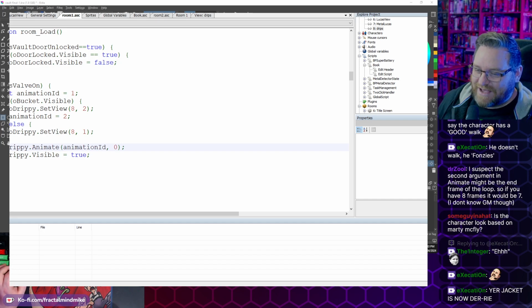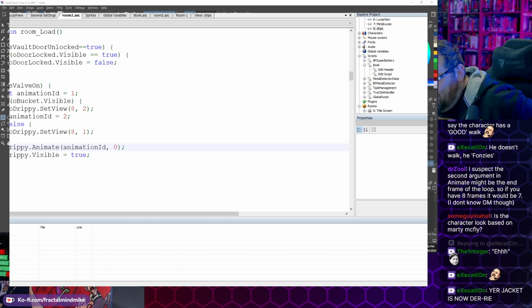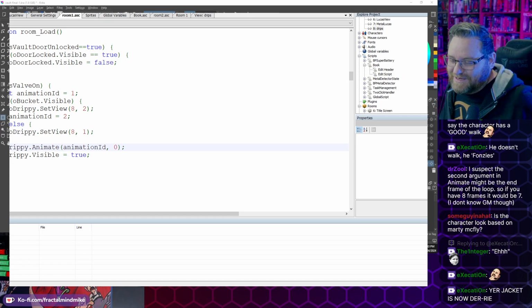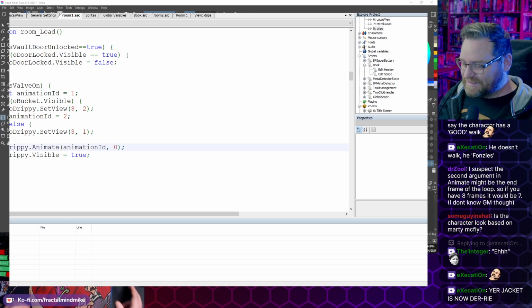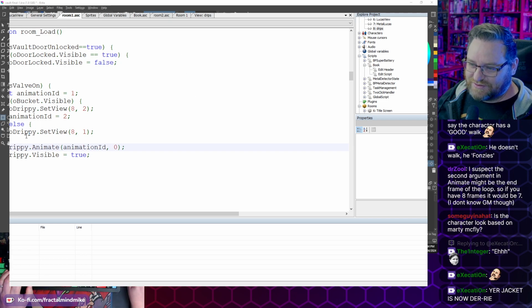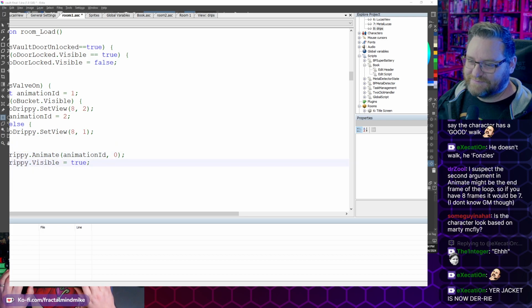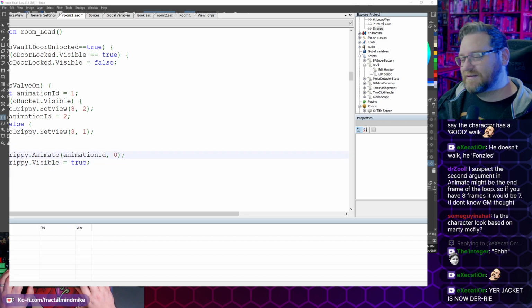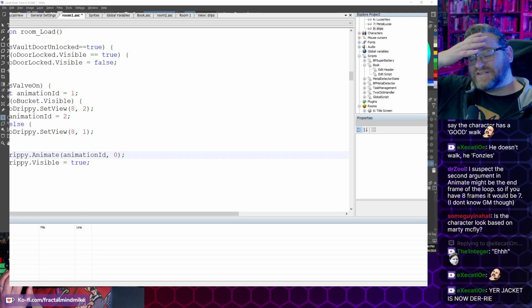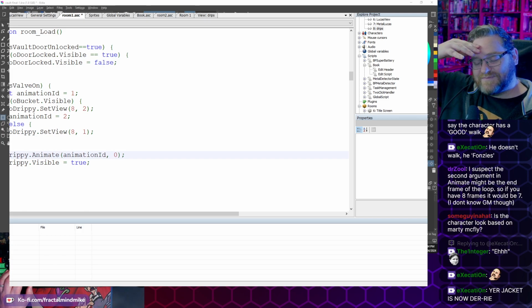Your jacket is now dry. You need a computer. Self-drying jacket, self-tying shoelaces. The future is here. Oh, actually, that's a good joke for when Lucas gets wet.